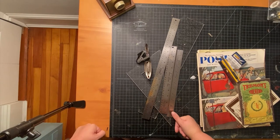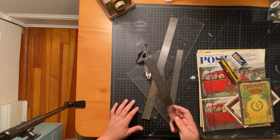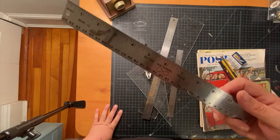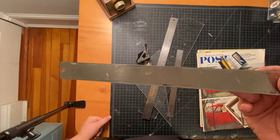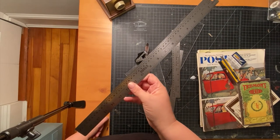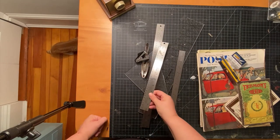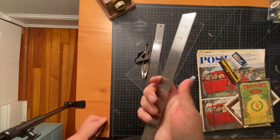In terms of the ideal straight edge tool, a ruler like this — which you can get in the drafting or design department of an arts and crafts store — is the best. This one is supposed to have cork on the back to keep it from slipping. You might also consider the size of the publications you're using and get a bigger ruler. This one is 18 inches as opposed to 12 inches.